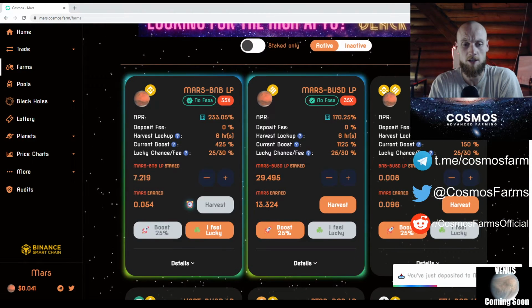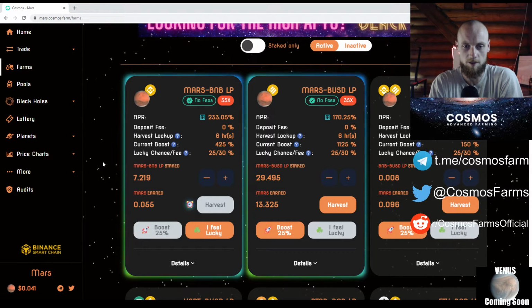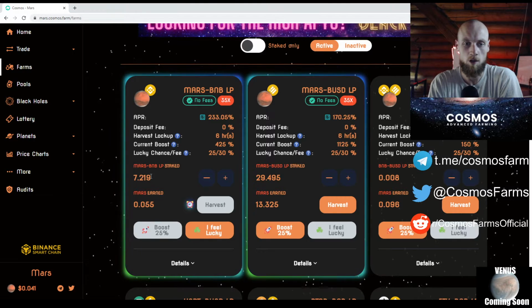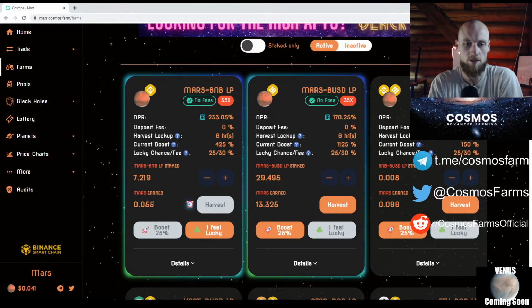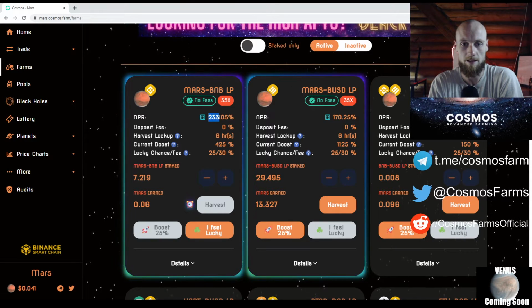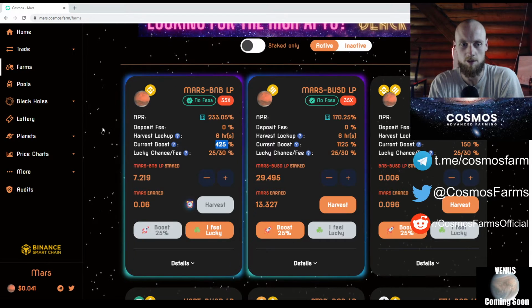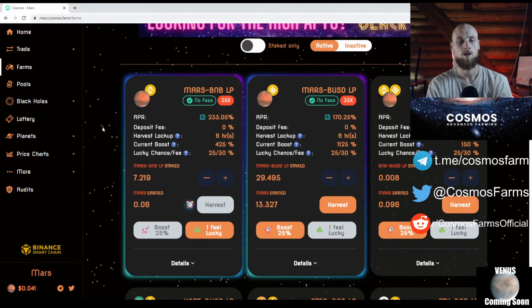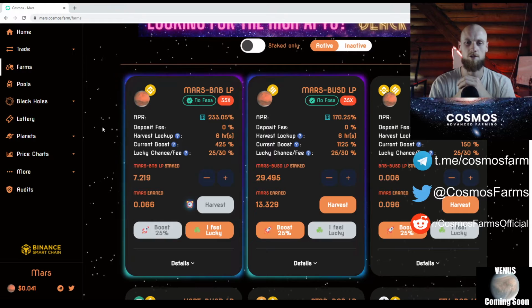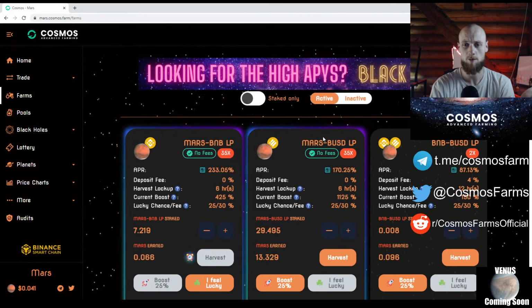Okay, so the transaction went through. You can see it went from like 6.8 to 7.2, which is exactly what I added. So you can see that those are added, and then I'm going to start earning rewards off of that immediately at this APR plus my boost amount, which is unique to Cosmos. So hopefully that will teach you guys how to pool and how to farm. The process is the same no matter what farm you want to get in.